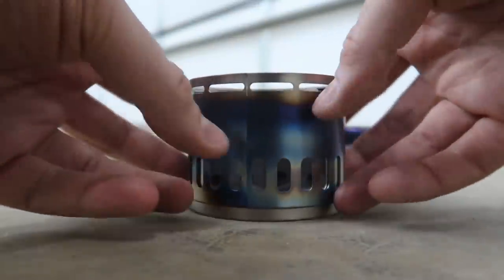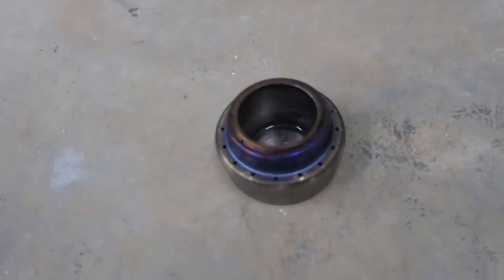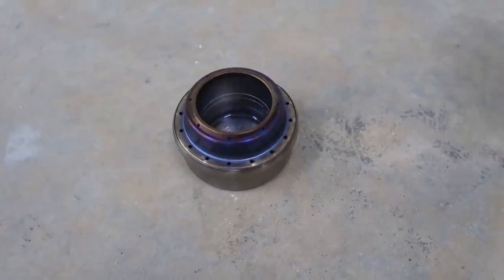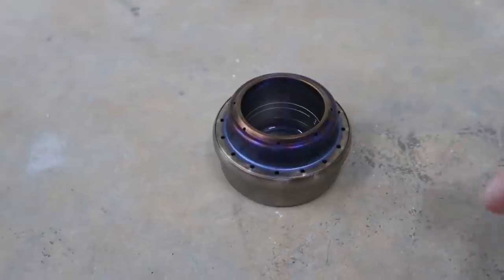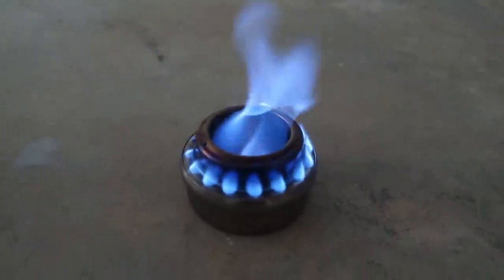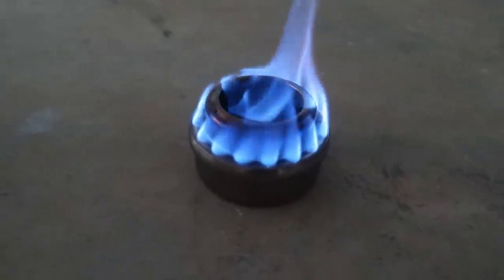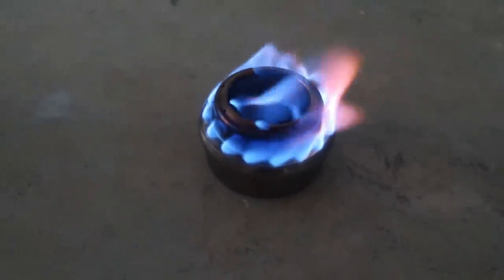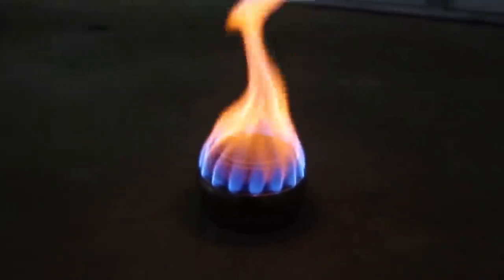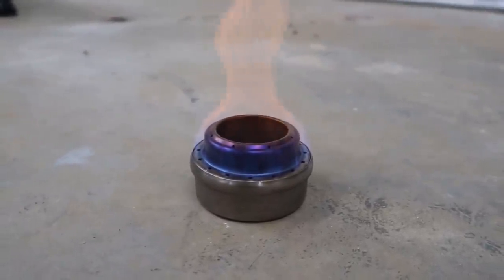Now it's much much more portable and super lightweight. You know what I notice — you don't need to heat up this kind of alcohol. It slides up pretty easily. Let's try it again. It's burning already — let's turn off the light. Once it heats up a little bit, this alcohol stove is going to burn out of these holes. So what happens — how alcohol stoves work: it's going to heat up the alcohol and it's going to start vaporizing, and that's what happens. It's going to start burning out of the side holes and out of the top holes as well in a minute. So this is what those holes do — it kind of flows over it. That's a very unique alcohol stove. Especially up close, that's beautiful. It's burning so cleanly. If it's not dark enough, you can't even see what's happening.